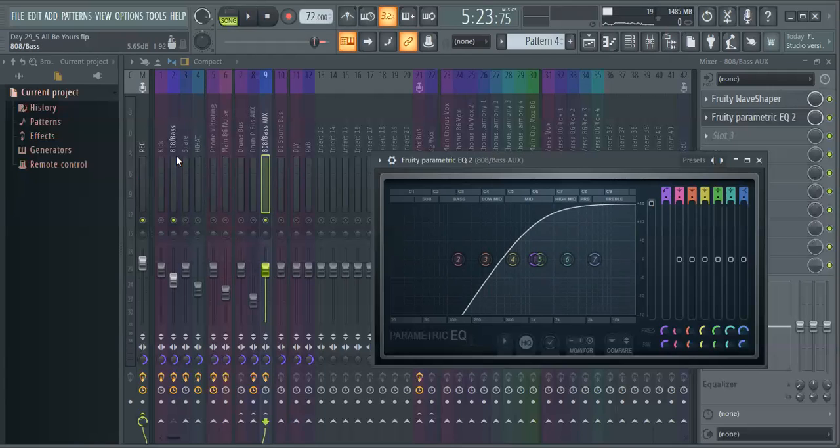Though it's not as loud as the 808 is, you're able to hear it over speakers like your phone speaker or your laptop speaker. While you're able to hear this, it's going to be laying on top of the 808 since it's so low anyway. And it's playing the exact same notes as the 808 because it's a copy of the 808, just without the low end. So it lays on top of the 808, making it to where you're able to hear it as the 808 plays.